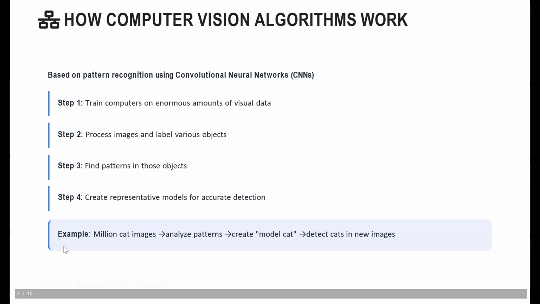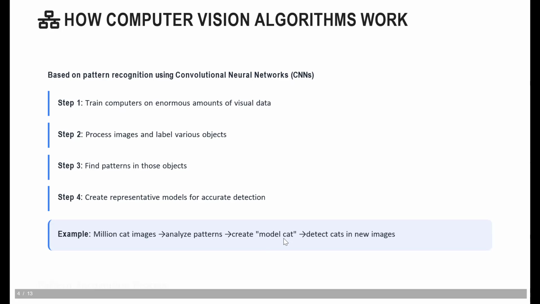So for example, millions of images of cats. We want to distinguish different types of cat. So first of all, we will take millions of images of cats, analyze the pattern, and break it down. We will break it down, understand the pattern, then create a cat model.